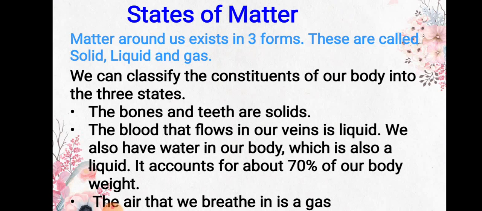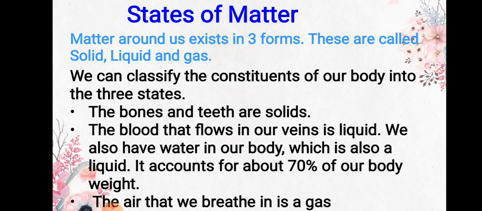Does matter exist in our body also? Do the body constituents also contain matter which is solid, liquid, gas? Yes. The bones and teeth in our body are nothing but solids. The blood that flows in our veins is a liquid, and we even have 70% weightage in our body in the form of water, that is a liquid, and the air that we breathe is nothing but a gas, oxygen maybe, or carbon dioxide.